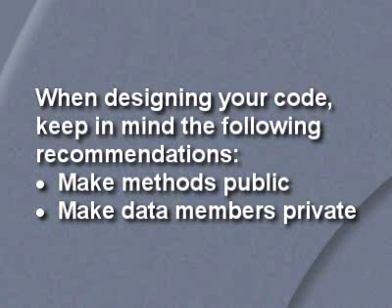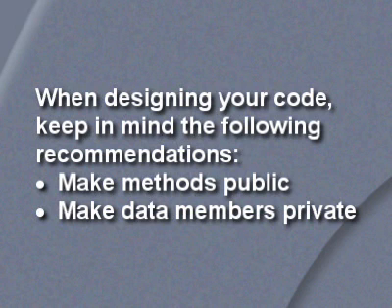C# gives you the freedom to use any accessibility that you want for any of your class members. But in general, here's the rule. Methods are public. They should be accessed from outside of the class. Data members should remain private so that only the class itself can directly manipulate the data members.